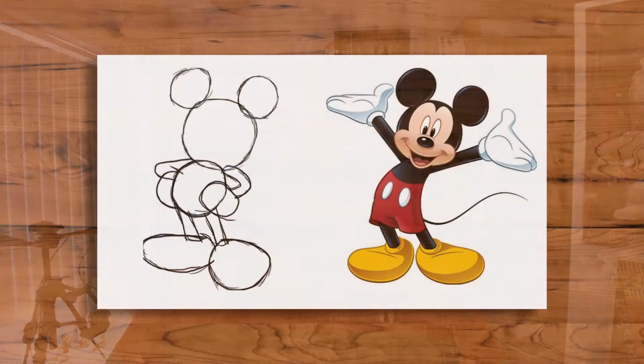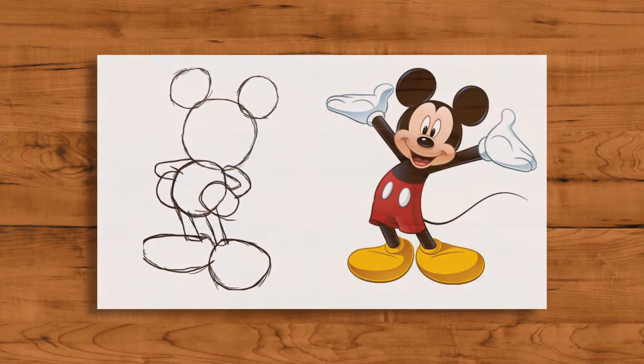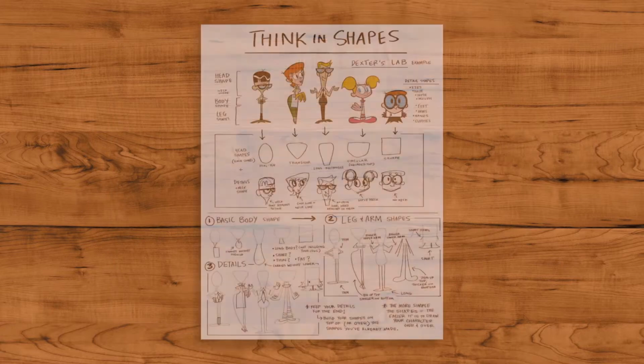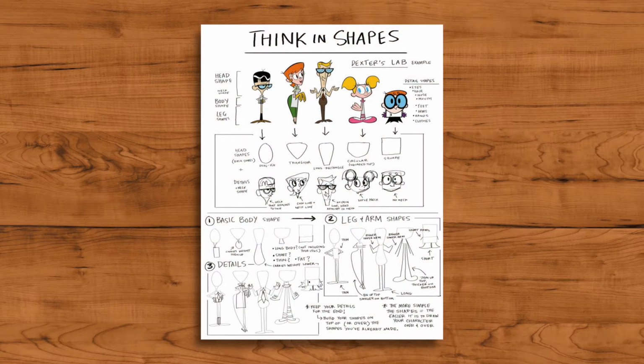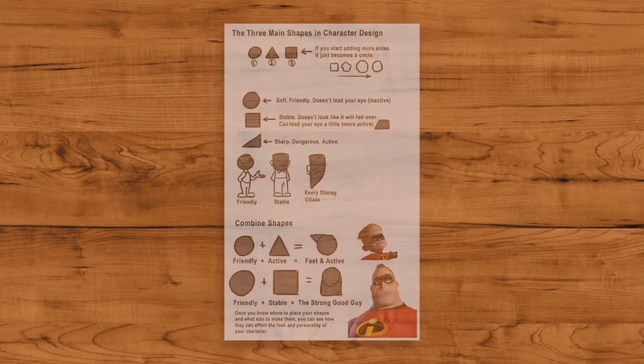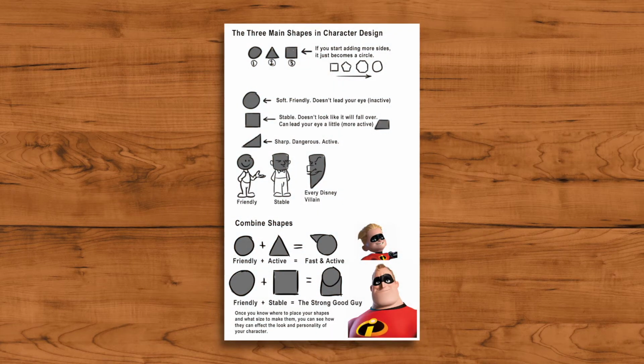For a silhouette, basically that means, do they have a recognizable shape, even when they're shown just as a black object? When looking at characters this way, you can begin to recognize some basic shapes, and those shapes also tell the audience something essential about your character. With a square shape, you tend to get somebody who's reliable or trustworthy, someone you can depend on. With a circle shape, they tend to be lovable and cute. And if it's a triangular shape, they tend to be edgy and dangerous sort of characters.